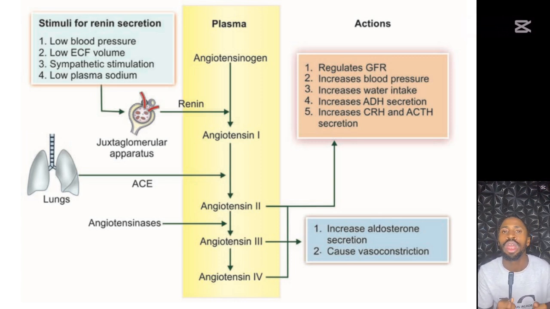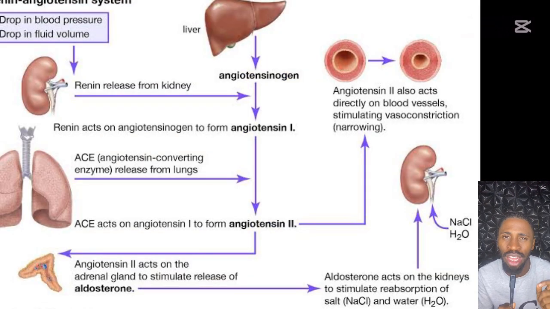Don't forget, what happens to angiotensin 2, the active form? It binds to the angiotensin 2 receptor. When it binds to the angiotensin 2 receptor on the blood vessel, it causes vasoconstriction of the blood vessel, increasing the blood pressure. It also indirectly secretes epinephrine, and epinephrine binds to the alpha receptor, also causing vasoconstriction.